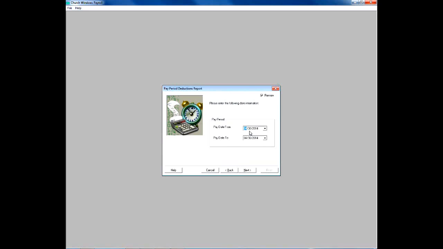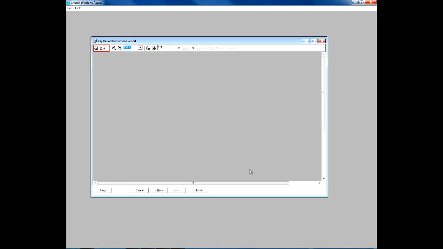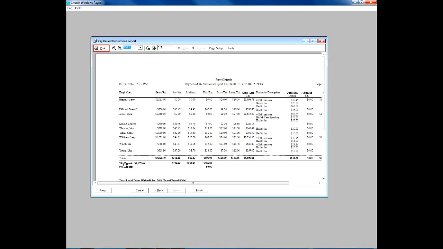So if your deposit schedule is semi-weekly, then you're going to be running this twice a month. We'll run it for 04/01/2014 through, say, 04/15/2014 to get the first half of the month pay. So here's our deposit for the first half of the month.